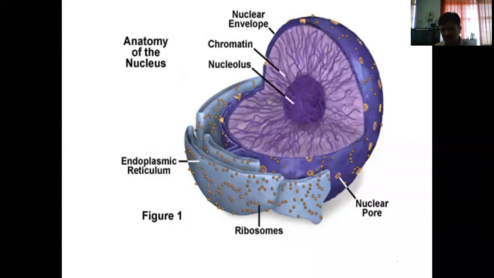The eukaryotic cell only. In case of prokaryotic cell, nucleus is not present, but the genetic material or the chromatin is just present in dispersed form in the cytoplasm of the cell. Inside the nucleus, nucleoplasm is there. Nucleoplasm is the semi-solid liquid which is present inside the nucleus. And inside this nucleoplasm, the chromatin is present, as you can see in the diagram here.